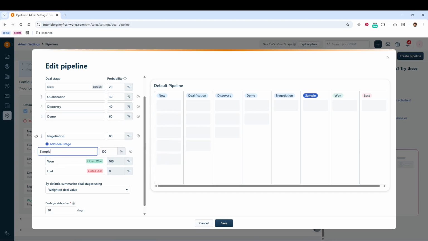Open, won, or lost. Most stages will be open while the deal is still in progress. Use won for the stage that represents a successful close, and lost for outcomes where the deal is no longer moving forward. When everything looks correct, click Save to apply your changes. Your new stage will now appear in that pipeline and be available for deals moving through it.